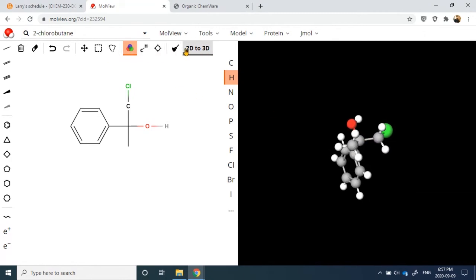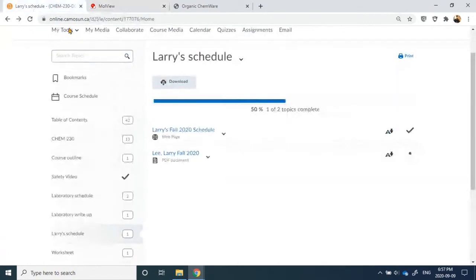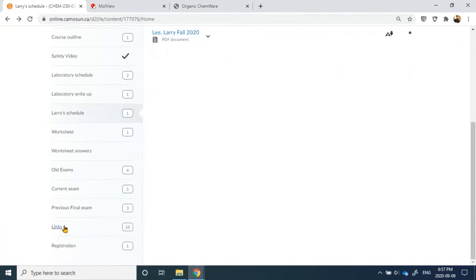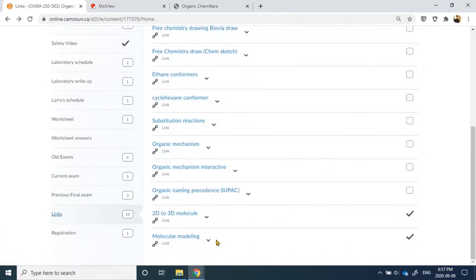This is a really good molecular model set, a molecular model that's online. And you should be using this. This is awesome. That's why I've been really looking into technology to teach. And I think maybe going online might be the best thing because you have videos, you have a lot of links to a variety of network of information. I think I left this MolView molecular modeling 2D to 3D molecular model here. It's in the link right here.